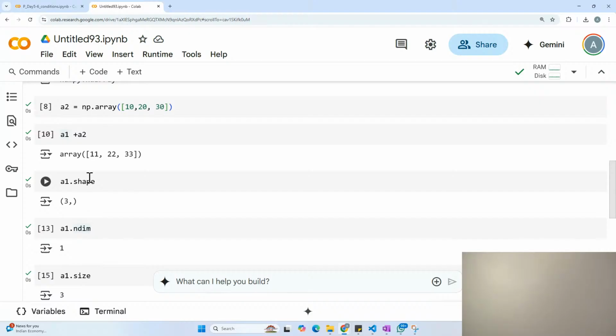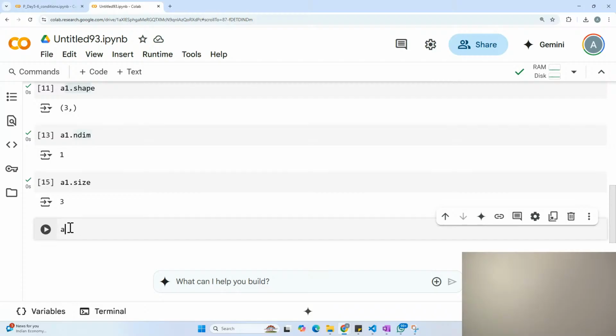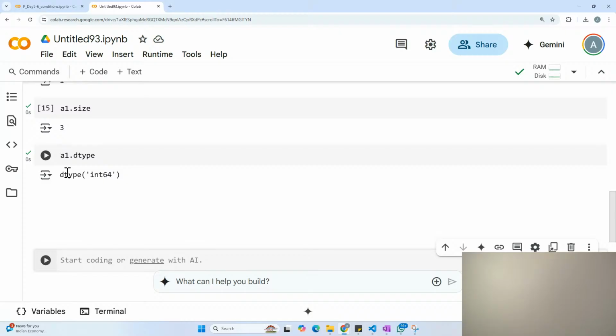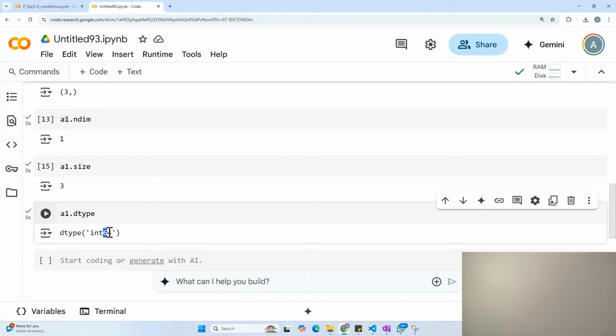Now the shape says that you have three rows and only one column. That's why we have a comma here, and in the size we do not have the comma. And if I want to see the dtype, this is something new. This will tell me that the array is holding elements, that is for sure, but what kind of element it is holding. So it is holding integer values. The 64 you can ignore, guys. Sometimes it will come 32 and 64, right? This is not important in an era where we have a lot of memory space. So this part is not important. What you need to learn is that it's a number.